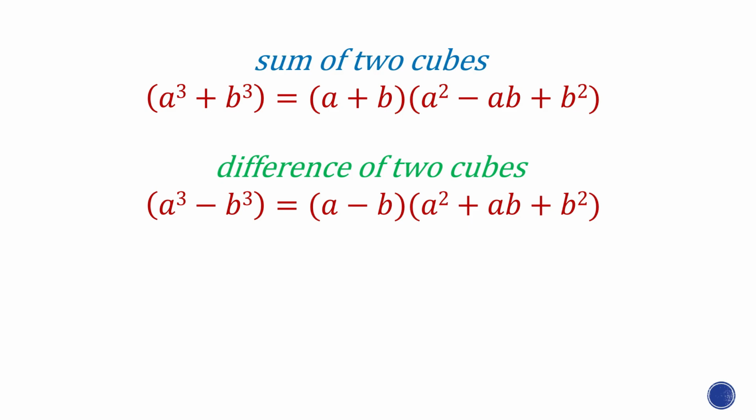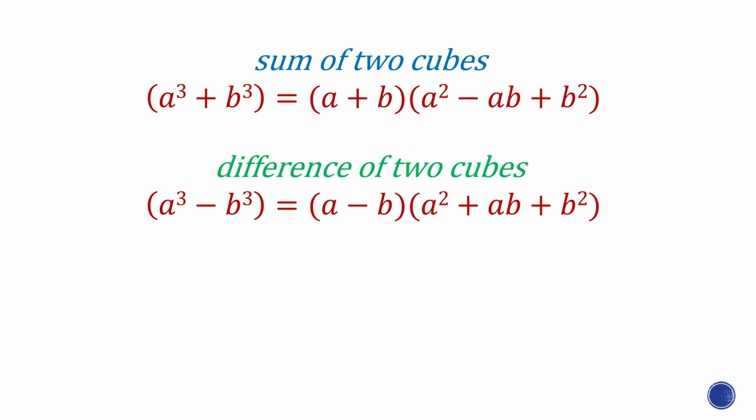So here we have a 3, that's a number that is divisible by 3. The next number that is divisible by 3 is 6, then 9, 12, 15, etc. So every time you see those numbers as your exponent, then we can use the sum or difference of two cubes. Okay, so I'm talking about the exponent.